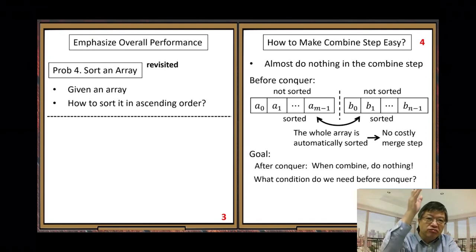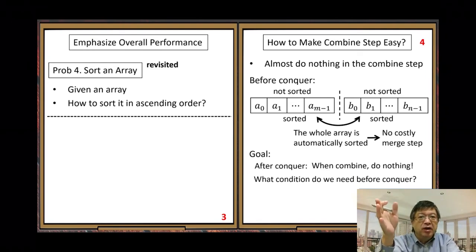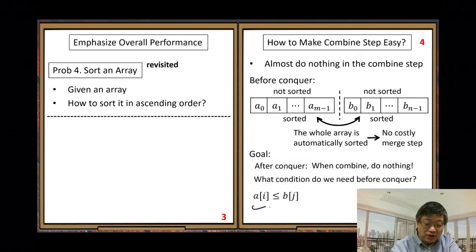What condition do we need before conquer? We can make an assumption. If you are allowed to make some good assumption, can you find it? The condition is so simple.